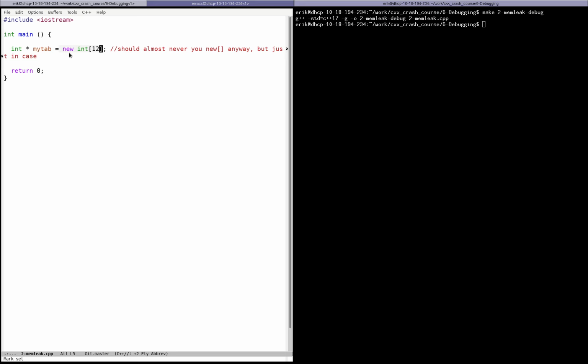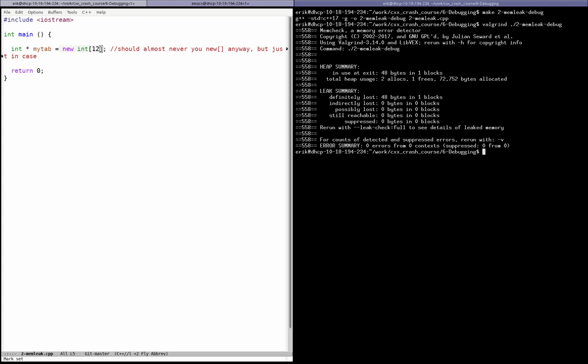And here what's happening is that we allocate memory, but we don't free it. Let's see what Valgrind is going to say about this. Whenever you run Valgrind, it will tell you that at the time where the application exited, there was memory that was still in use. It will tell you that there were 48 bytes in one block of memory that are still in use, and it tags them as definitely lost. And it's 48 bytes because we are allocating integers, and integers are 4 bytes each. We allocated 12 of them, and so that's why it's 48 bytes.